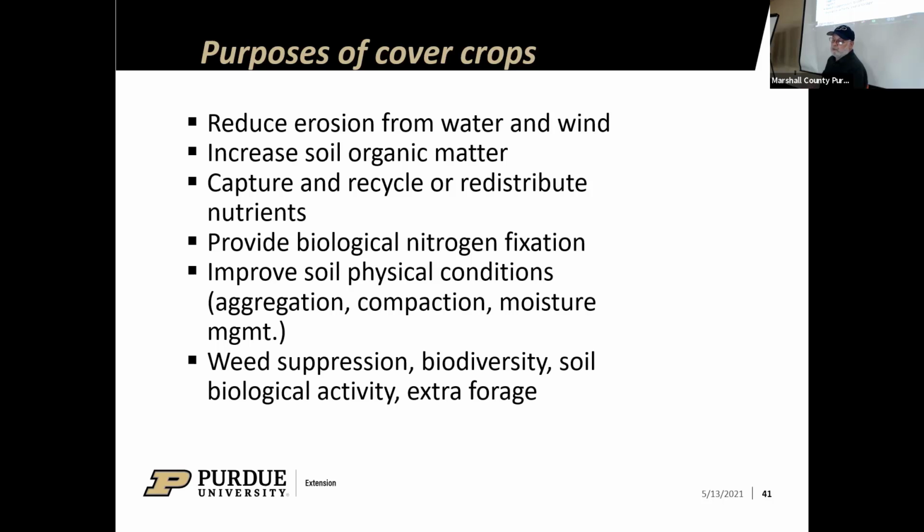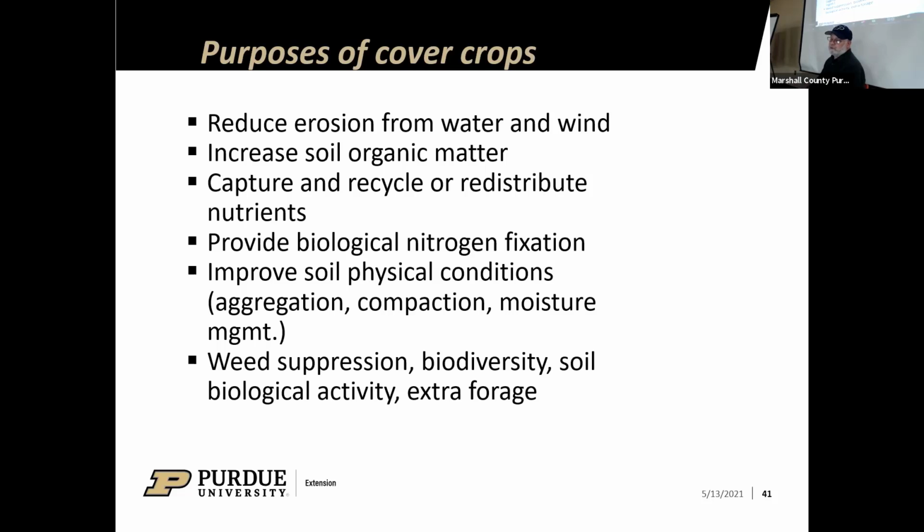to take it out of the soil, so it ends up in our surface water. So if we have something growing roots in the soil to help harvest these nutrients as they're being released from the organic matter as the soil warms up in the spring, it's a great thing to help capture those nutrients then too. So we provide biological nitrogen fixation if we're using legumes as a cover crop. We're improving soil physical conditions, aggregation, compaction, reducing that, and moisture management, because what's nice about a cover crop, if it's growing in your garden space that you want to garden in the spring, you can stop the plant's growth as needed to manage the water in the soil.